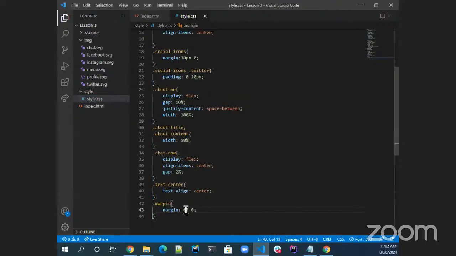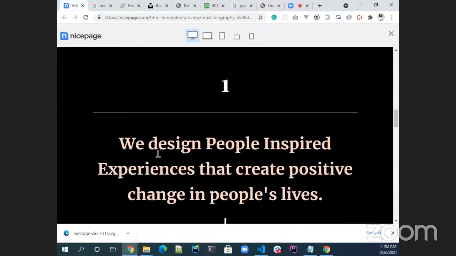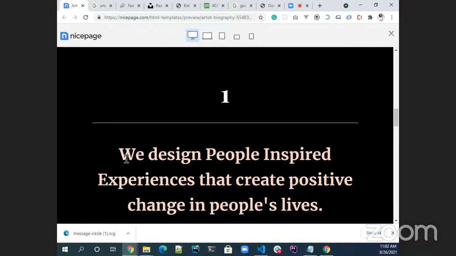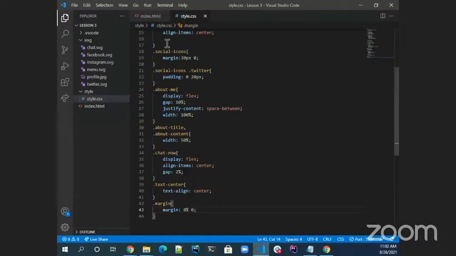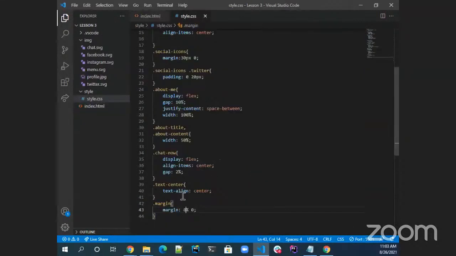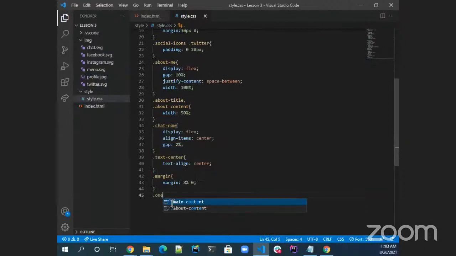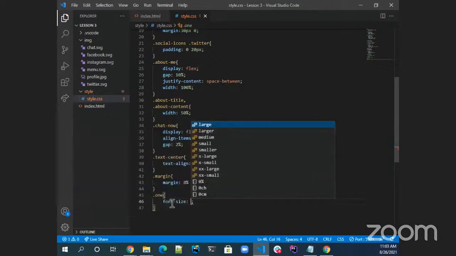Let's use 7. Sorry. 7 for this. Okay, then we stick to that. But then the HR, the one and the title here is not as good as what we have here. So what we can actually do is set the font size and the font weight for the text and the one here. So we can have the class of 1, and then for that class of 1 we can set the font size.